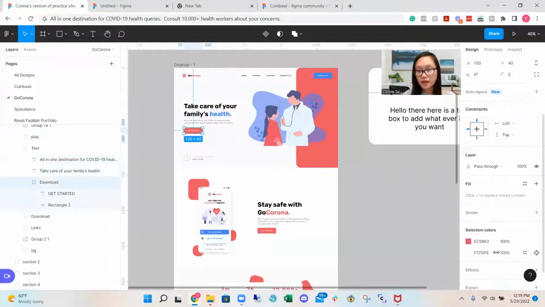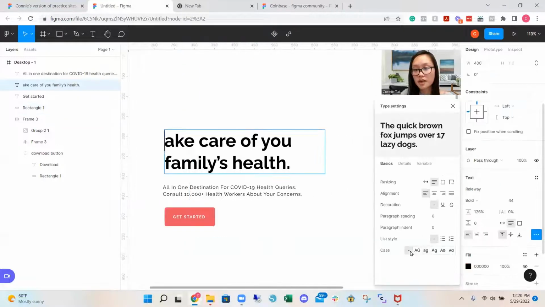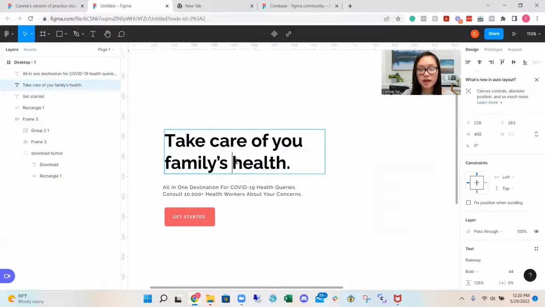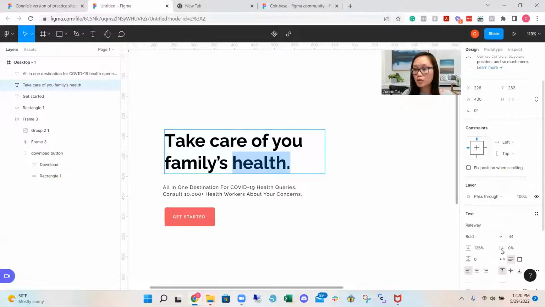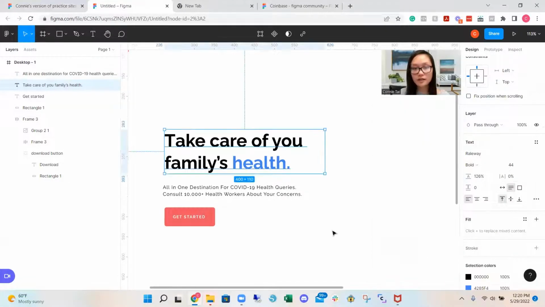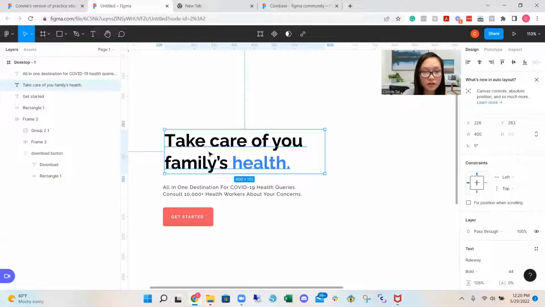Click the rectangle, grab this hex code, copy it over, and boom. Very nice. Then we're going to highlight this word and change it to that pretty purply blue right there. Gorgeous. It is not aligned. Okay, there you go. And this too.